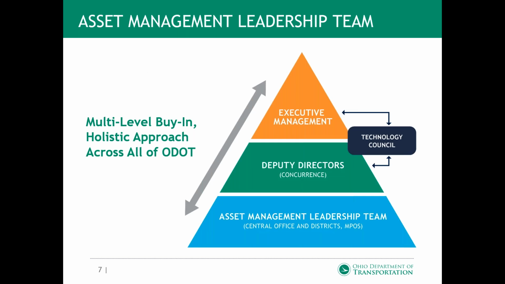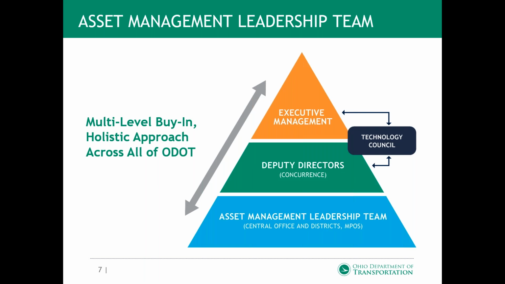The next thing was we talked about leadership. And this little pyramid here outlines our asset management leadership team, which has done just an incredible job of implementing asset management and helping us develop that plan. This is a multidisciplinary group made up of primarily the internal stakeholders within the DOT. We have some of our MPOs that sit on it, as well as some of our local municipal partners that actually chime in on these monthly meetings.